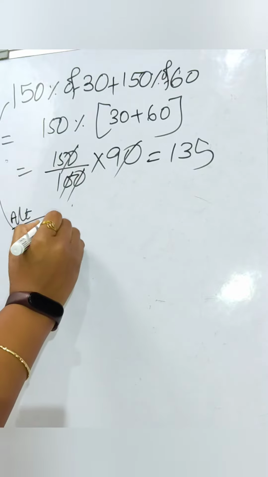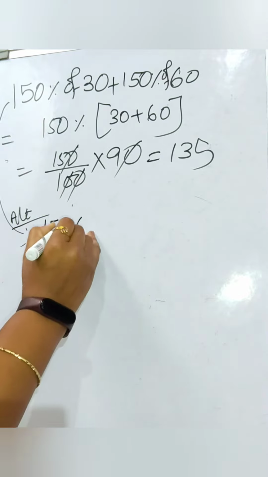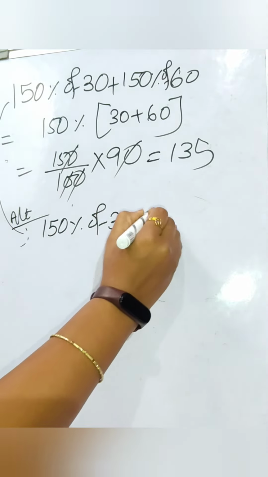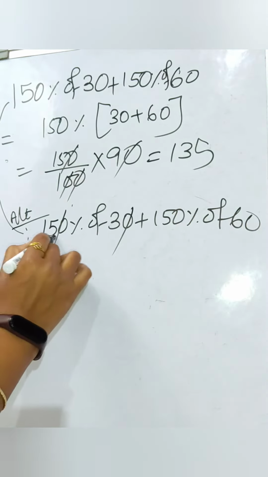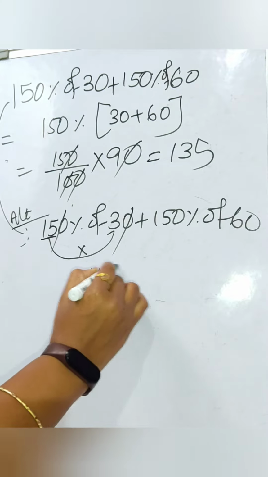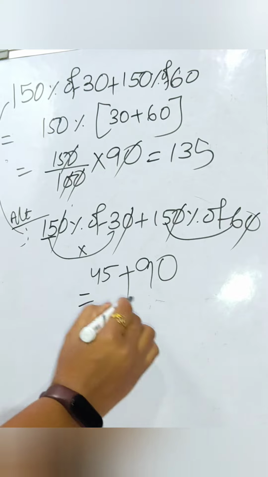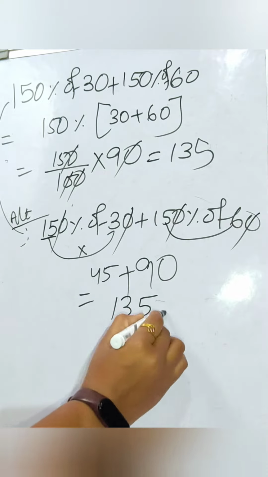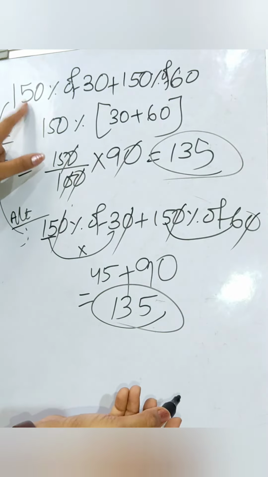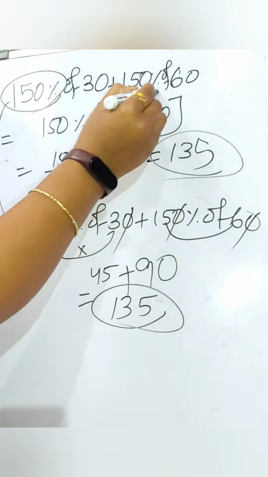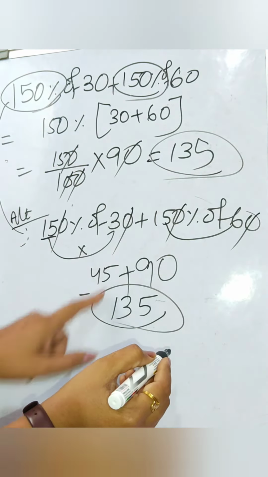So any method you can apply. I have taught you many methods, and which method you choose is up to you. But always remember that whichever method you opt for, you have to practice that method. If you see a method and apply it for the first time in the exam hall, it won't be fruitful. Use any of these methods and you can get the answer. In both cases we are getting the same results. So either you can use the taking-common method or you can go for the shortcut method.